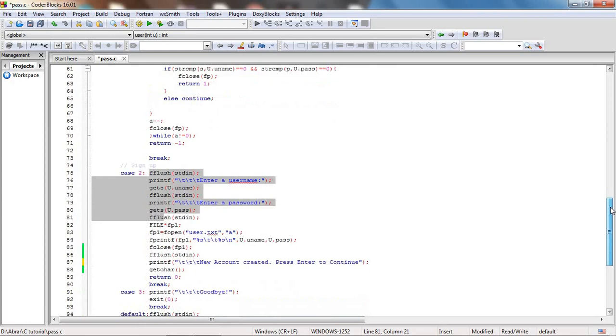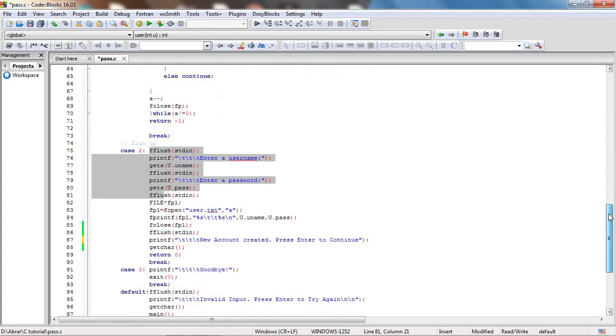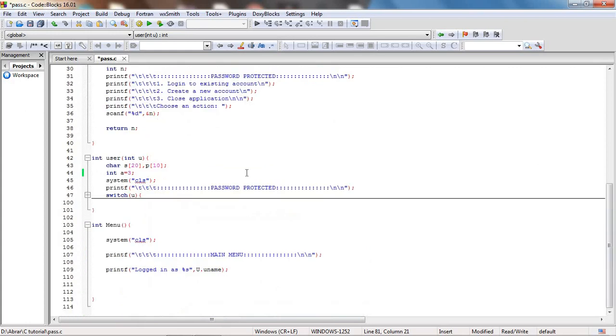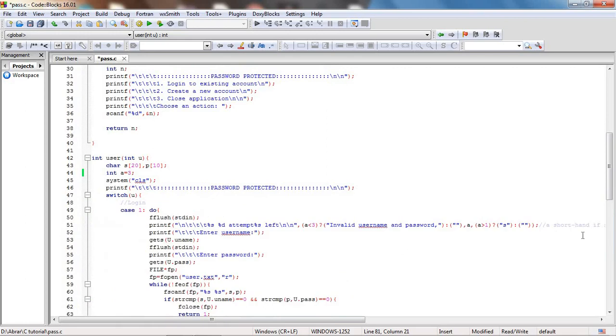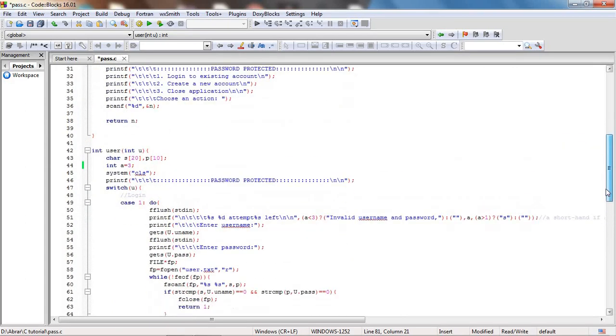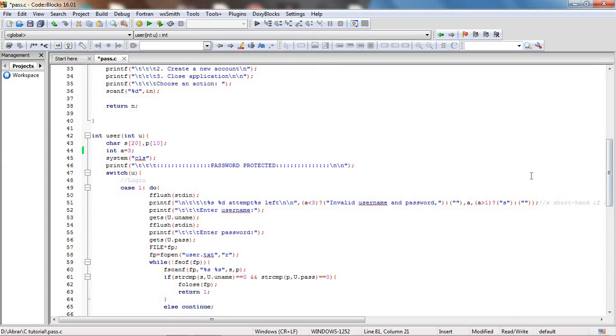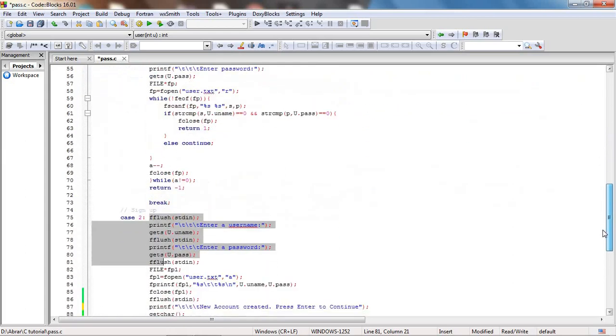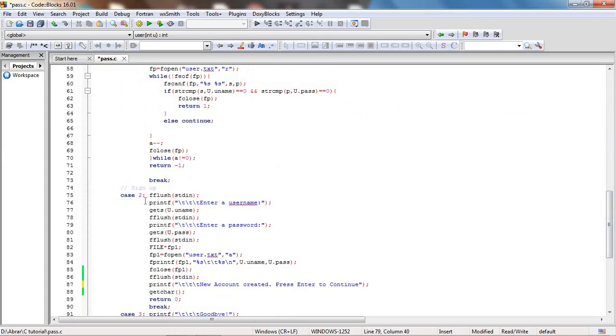I want to explain the code for sign up first. For signing up, I will ask the user for a username, and that username will be assigned to u.uname.